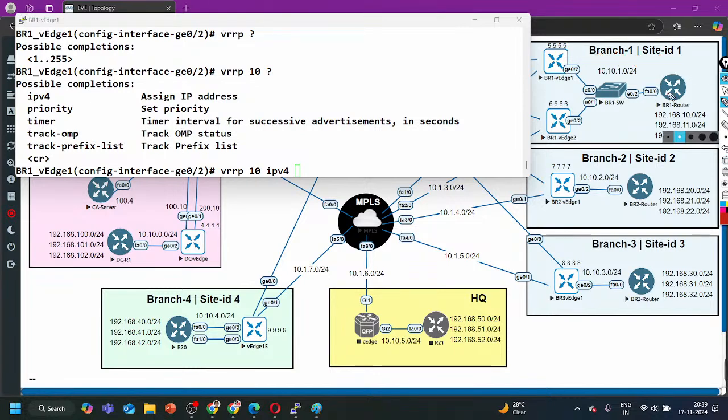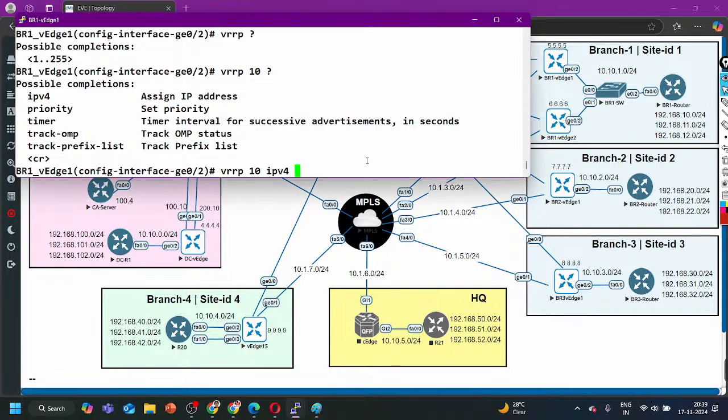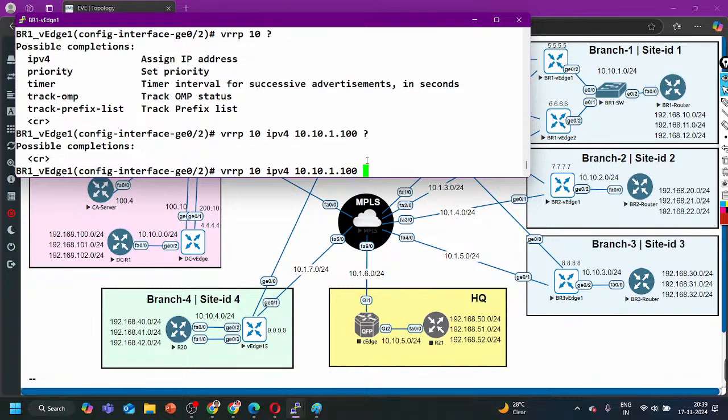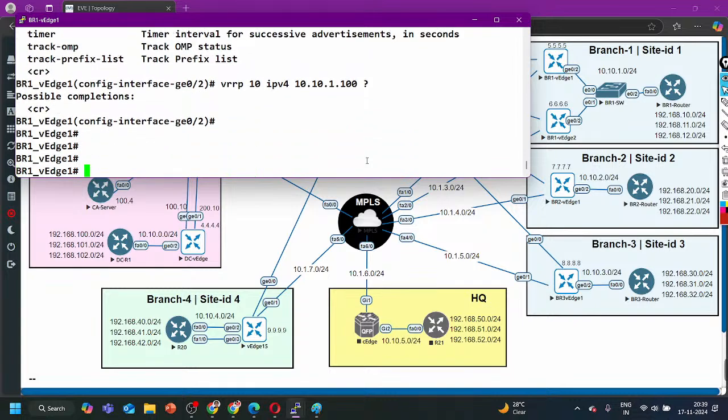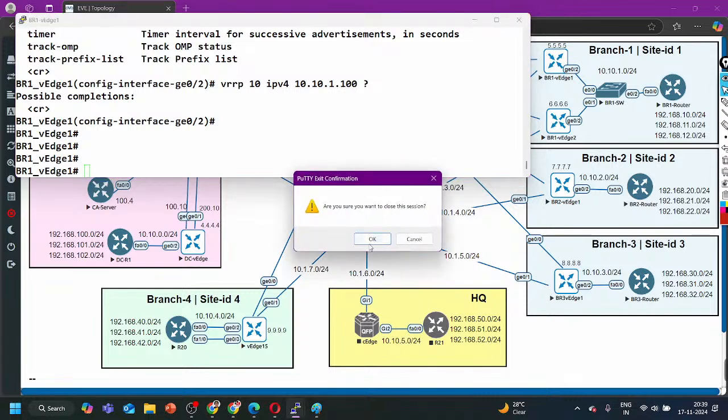This is the virtual IP address which I will use as a gateway. So here I can define that IP address, 10.10.1.100. That's it. This is the configuration of VRRP through CLI. Same command you need to run on branch 1 VS1 also, branch 1 VS2 also.